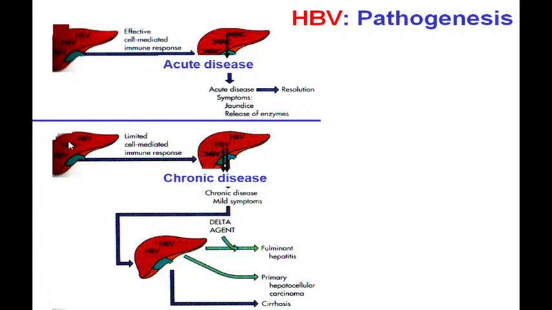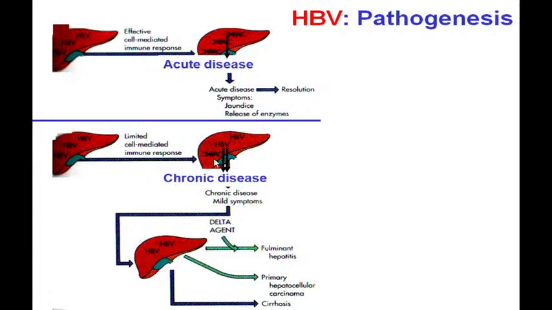The second type, where not so many antigens or the lower load of the antigen enters. So very few cells are infected. Not so much antigens are produced. So the virus establishes step by step the persistent infection. Because the load of antigen is not so high, the limited cell-mediated immunity is produced. So some cells may be affected, but mainly the liver will keep virus-infected cells as a persistency. That will be the persistent infection.